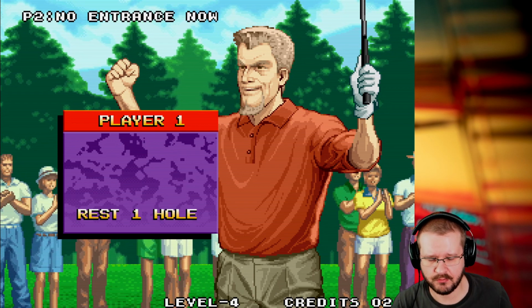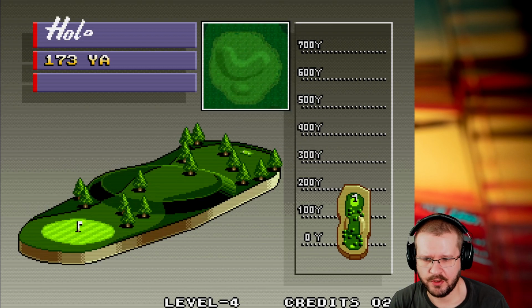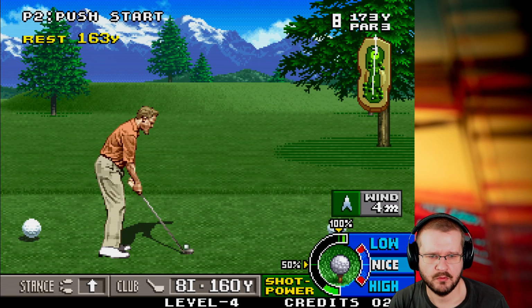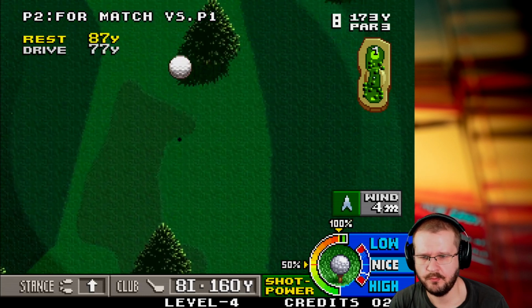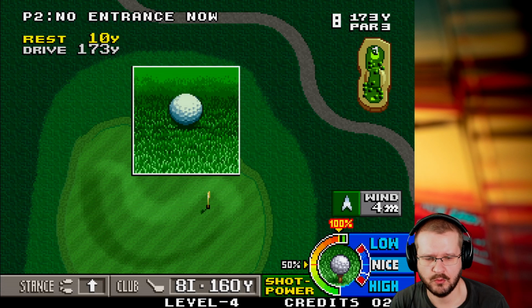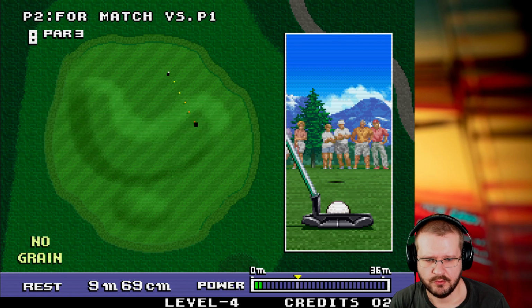Now we don't use our last continue here. We start to strike back at 8th place. No player name entry here for the game. A bit of a leap of faith this hole. You go high, hit the tree, slowed us down. We were going over, quite a bit over, probably due to the wind. So do take wind into account when you're playing Neo Turf Masters.